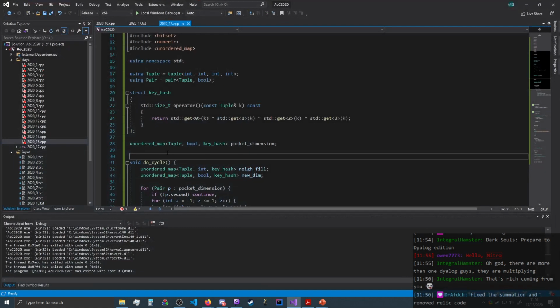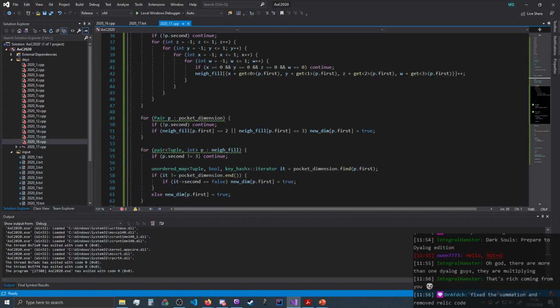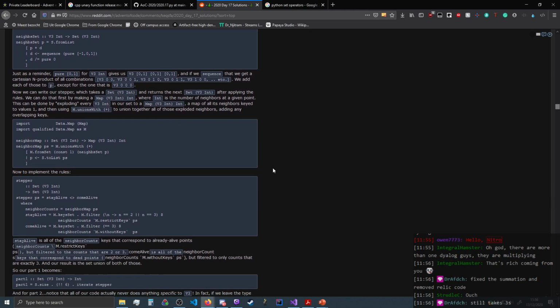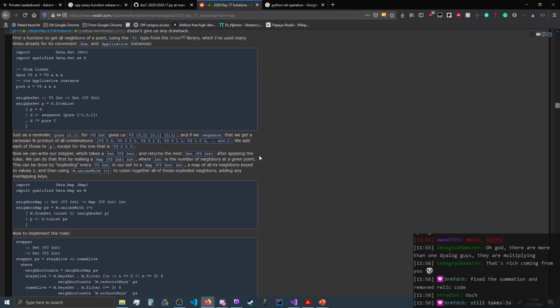But yeah, I think the lookup here is really what's making it slow, but it shouldn't be that slow. Still takes 3 seconds. Woof.